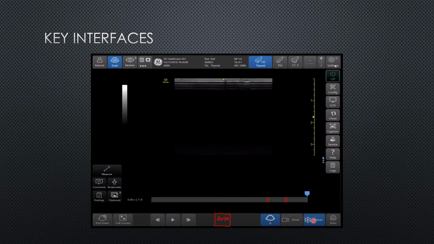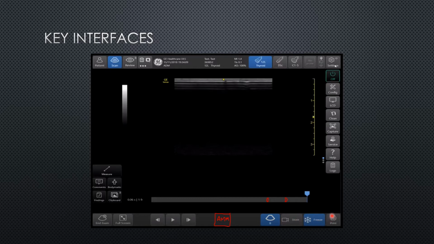And I would strongly recommend, whether you're getting stills or clips, always use this freeze button. It's going to make life easier for a few different reasons. One of which is that when you unfreeze, it'll erase whatever labels you have on it, so then it's ready for you to add a label for your next image. Whereas if you just hit store and go into clip review mode, it doesn't erase the label automatically, so you have to manually erase the label. It just adds one more step for you.